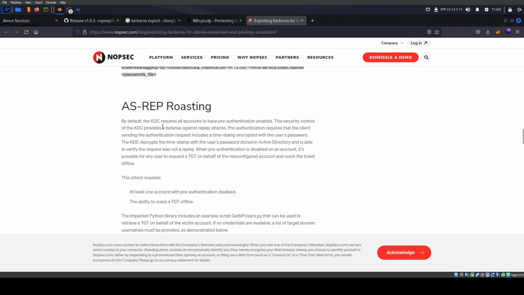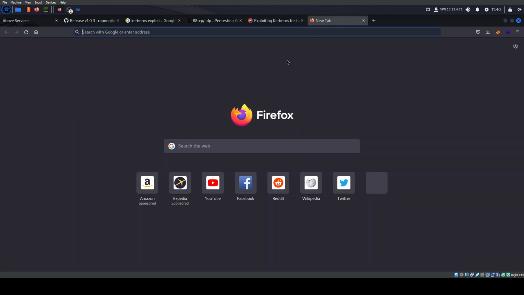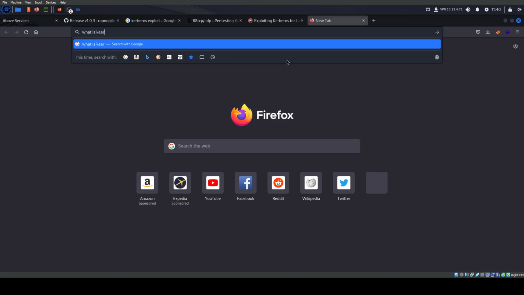So by default, the key distribution center requires all accounts to have pre-authentication enabled. That's a security control of the KDC, and what AS-REP roasting does is it targets accounts that do not have this. So what does that mean? What is Kerberos pre-authentication enabled?